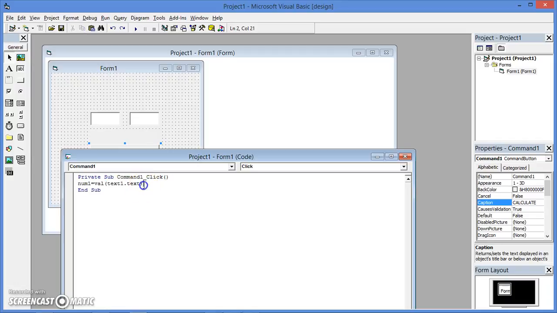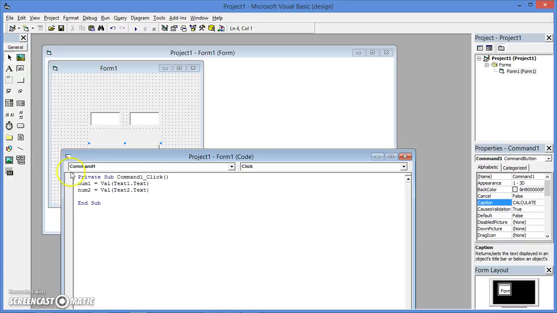So I'm going to do the same thing with test2. So copy and paste, then I have to change this to test2. Then this will now be num2. So I will now move on to adding the values of test1 and test2.